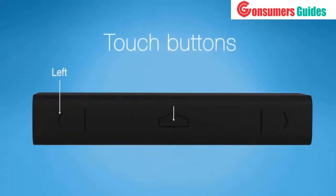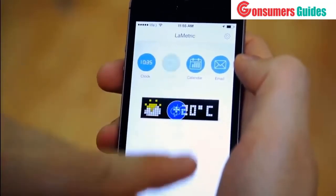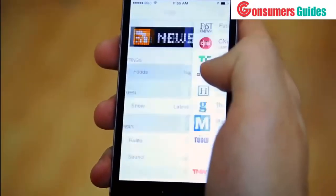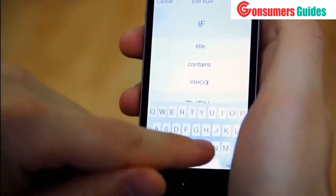These three elegant touch buttons will help you switch between things. LaMetric is easy to install. Plug it in. Put it wherever you like. Use the LaMetric app to connect it to the web via Wi-Fi or Ethernet. Set up the clock, weather, calendar, email, Twitter, stock prices, and other information. Select the sound and rules for the data appearance.